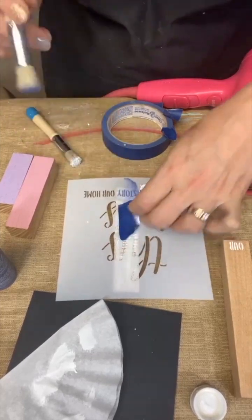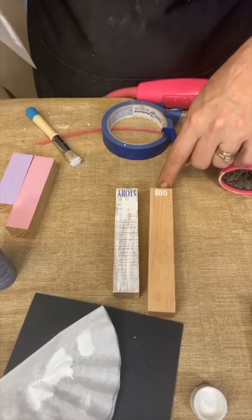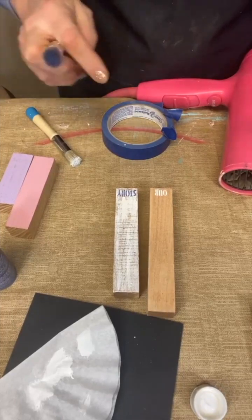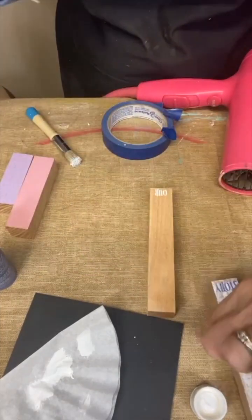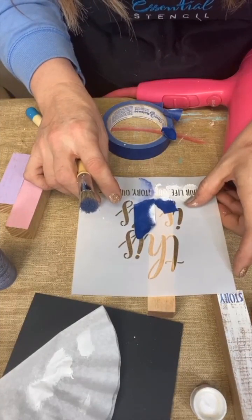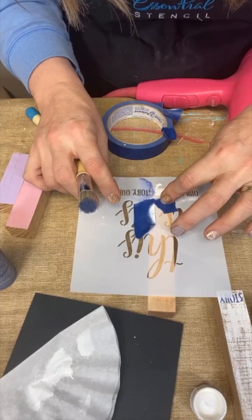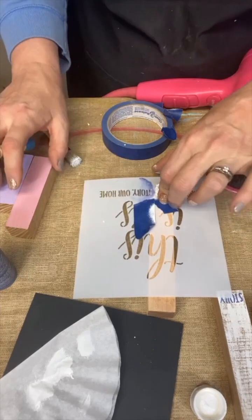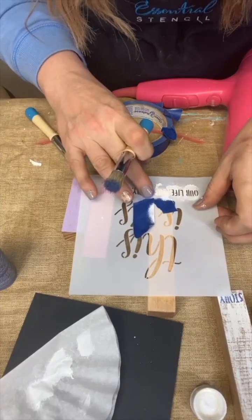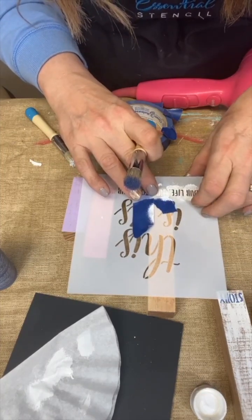I wasn't even thinking whenever I just did that. Our story. So I could have done them in all the colors that I'm using. That would have been a fun thing to do. I wonder if I can do our in the blue. I think I can. So I could have just used the same colors that I did for each of the words, and I didn't even think about that. But you guys, I told you I was kind of winging it tonight on my project. So this is what we get whenever we wing it.